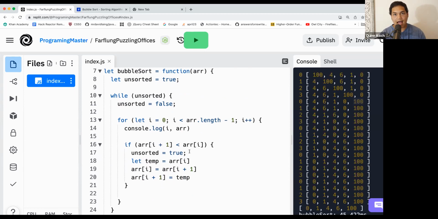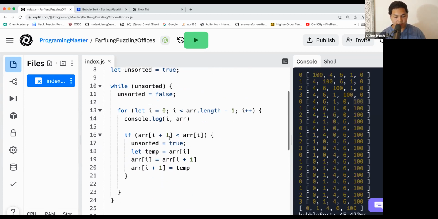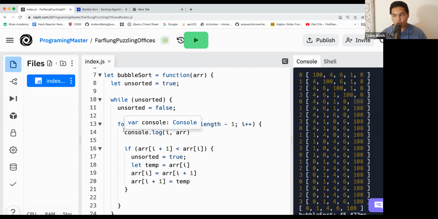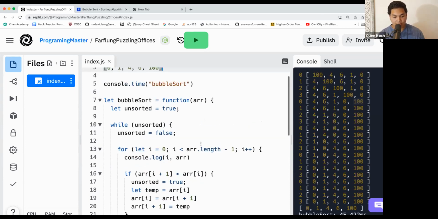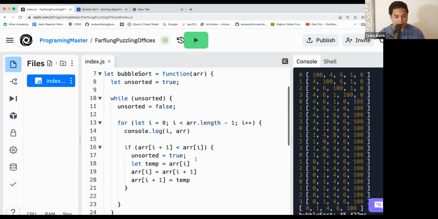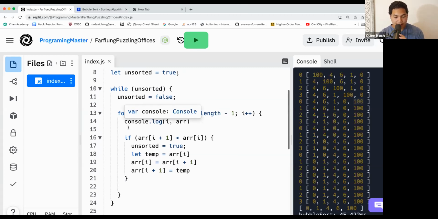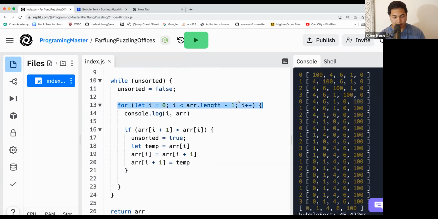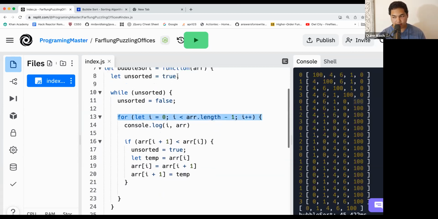It's called algorithmic thinking, the idea of coding for a purpose. You're not just trying to do this one thing. You're actually trying to do an important thing here, which is sort an array. And there are many different algorithms that you'll encounter, and it's good to understand the idea of how they work. And especially here, just for coding practice, understanding nested for loops, or in this case, just nested loops.